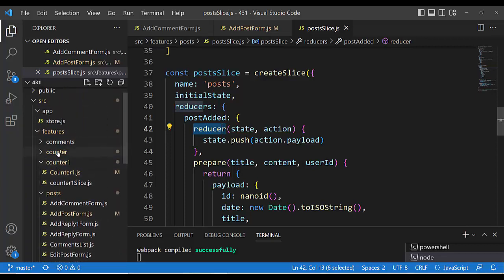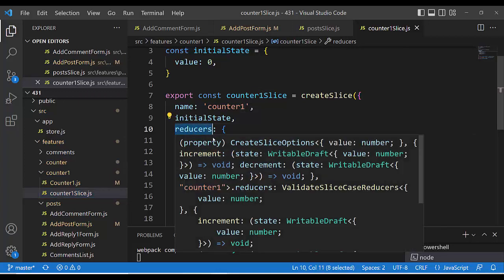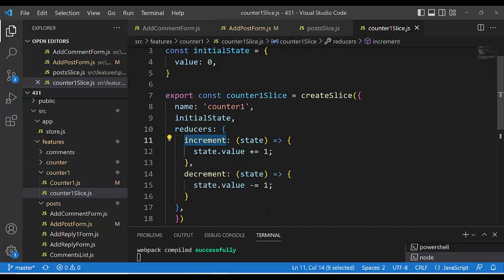In counter one slice, for example, we have reducers, and after that we have action creators. But now, instead of reducer, we have the name of postAdded, the name of the action creator. Look carefully. You must look carefully. Always, when I don't say, I don't need to say it.